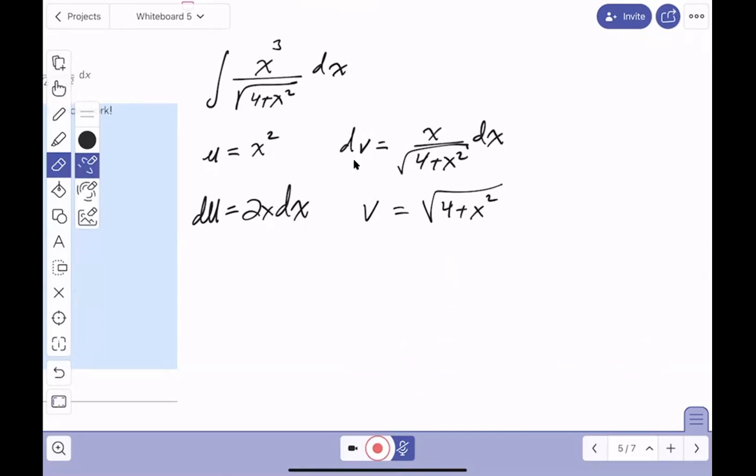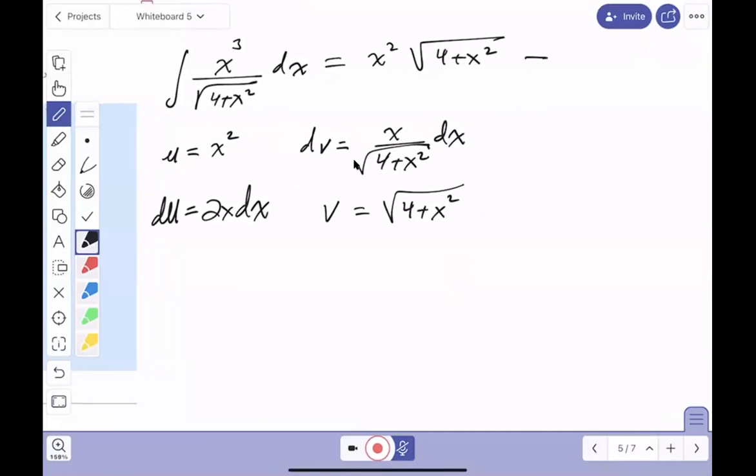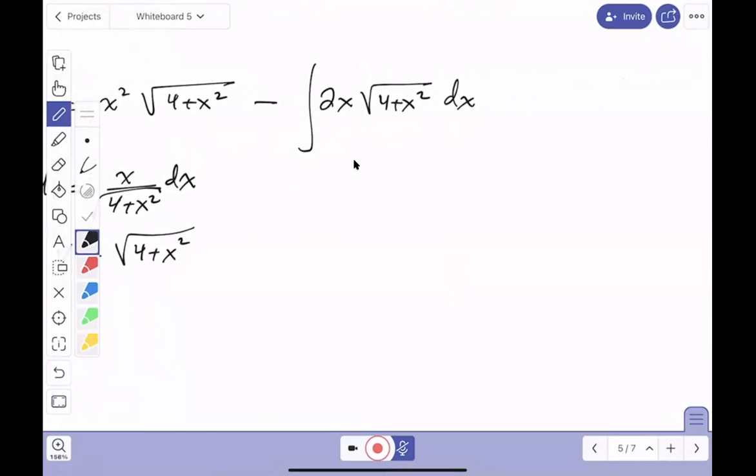All right, let's write this down now. And I've got troubles immediately. And let's put this down. Whoops, I don't mean to do that. I need to put uv down, minus v du. Now, you know what? I don't want to do that yet. All right, just an indefinite integral. I think I can do it now.